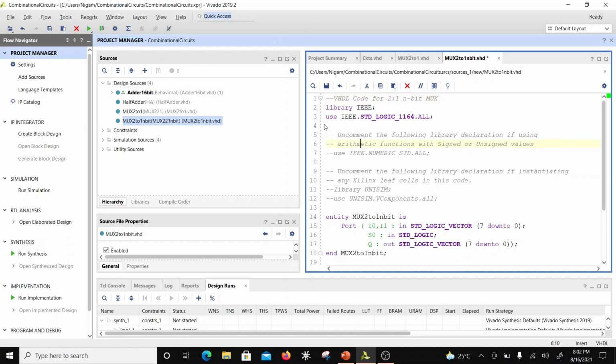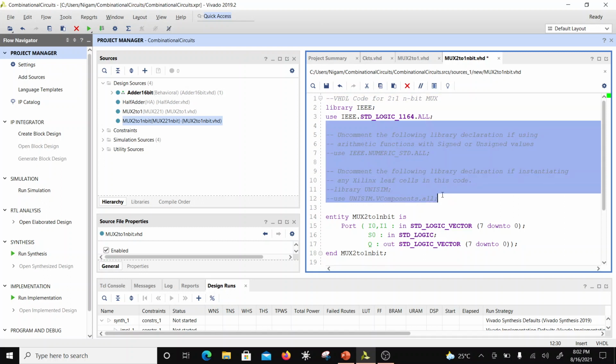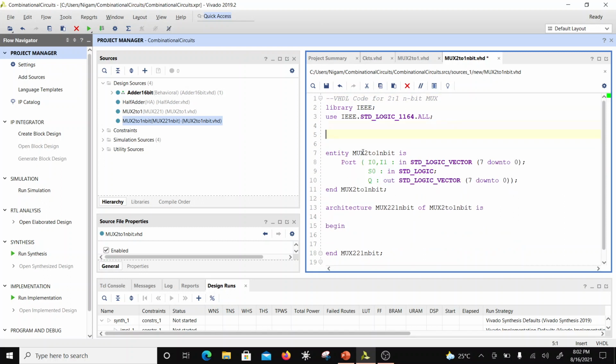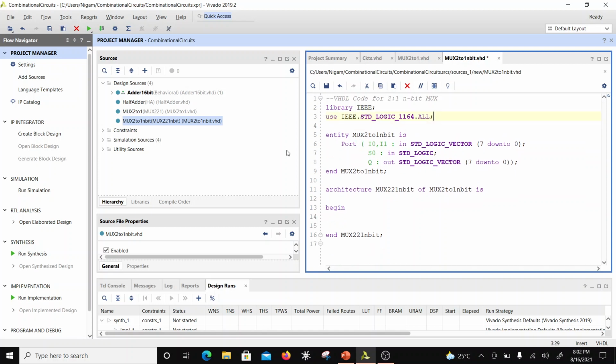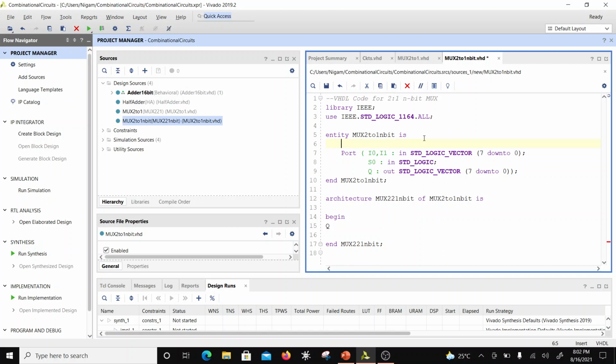Here I don't want to do any structural programming. I will just write it as data flow. I'll introduce a generic here because I want to keep a variable width, so I will say generic, n is an integer, and it has a default value, let's say 8.